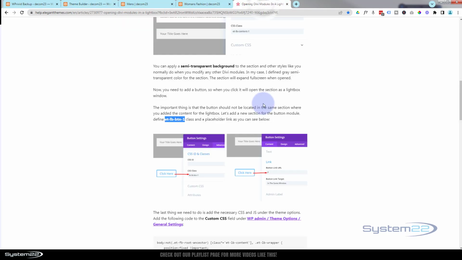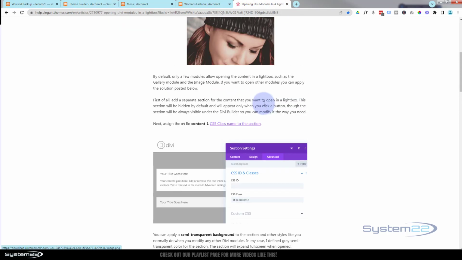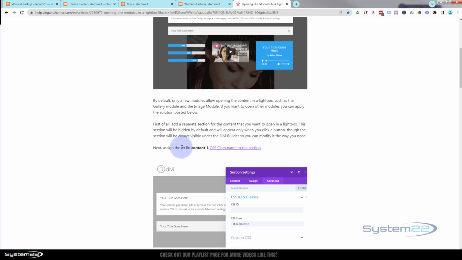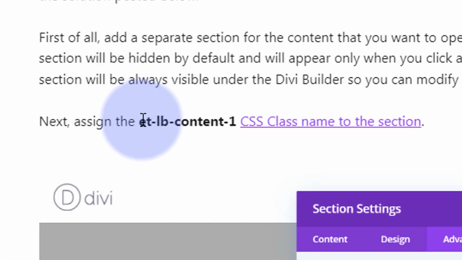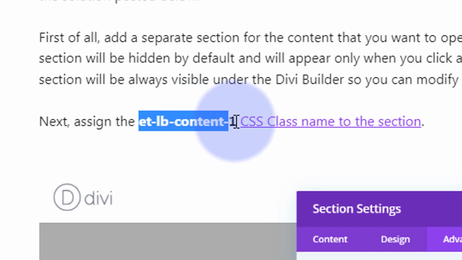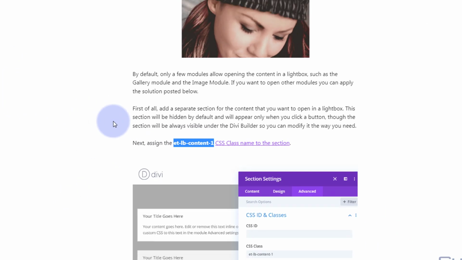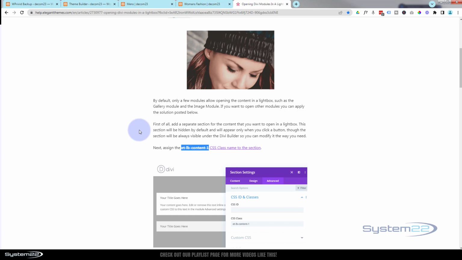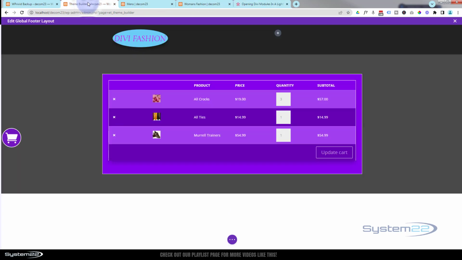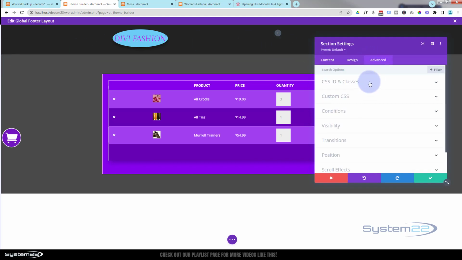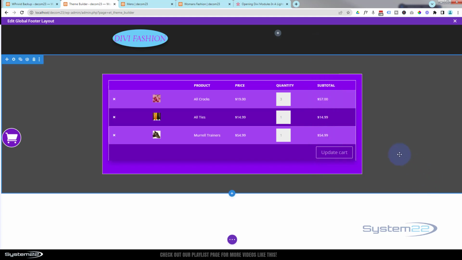We'll go back. And if we roll up the section that we want to pop up, which is our little cart contents there, needs to have a class name of etlb_content_1. And again, increment the number if you've got more than one on there. Control C to copy. Go back to our theme builder here. This time we're going to go into this cart section. Remember, we put this whole section as our little cart module here. Blue tab for the section. Advanced, CSS IDs and classes again. Remember to put it in the class name, not the ID. We'll save that. Great. And we should be good to go.